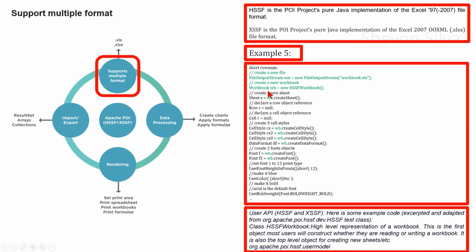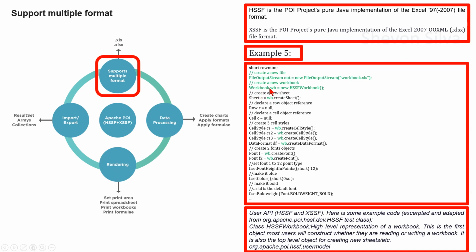Here is some example code exported and adapted from the org.apache.poi.hssf.dev.HSSFTest class. Create a new file here. Create a new workbook.